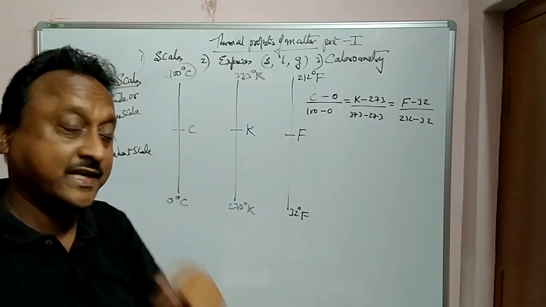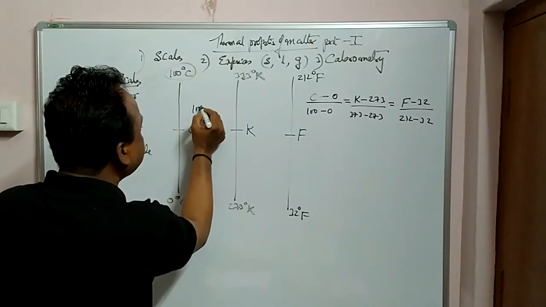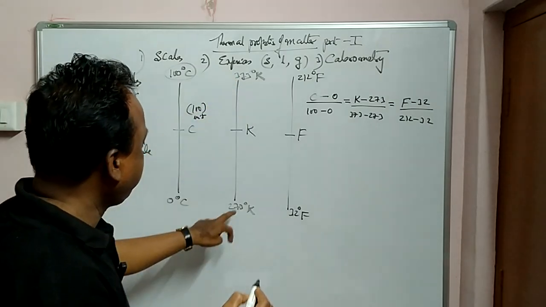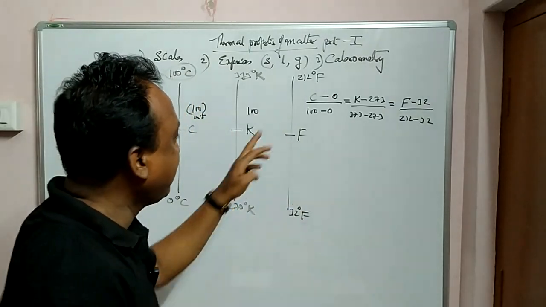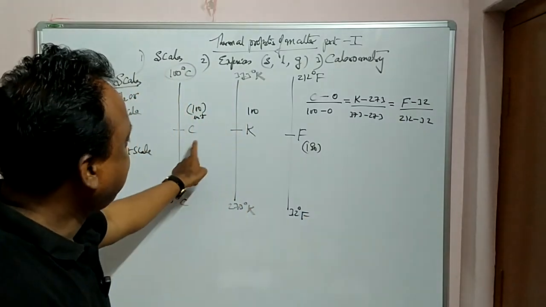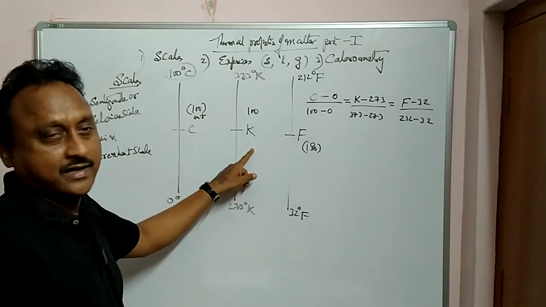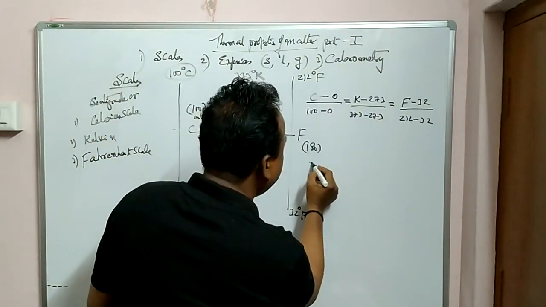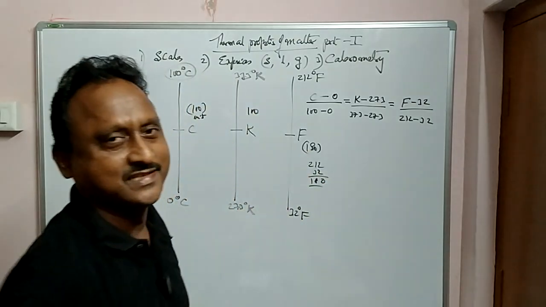Here you have to observe one thing. In centigrade and Kelvin you have a difference of 100 units. You can see 373 minus 273 is again 100. The only difference is that in Fahrenheit you have a difference of 180 units. Do you understand? In the centigrade and Kelvin scales the unit differences are equal, 100 and 100, whereas in Fahrenheit you have a difference of 180. You can subtract and see, 212 minus 32, a 180 unit difference.